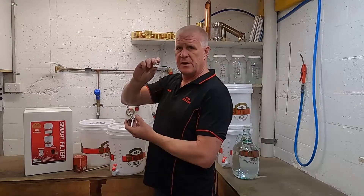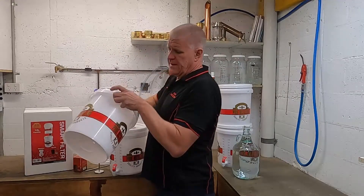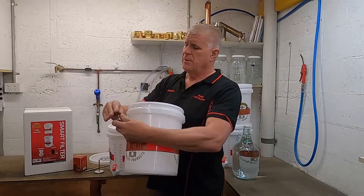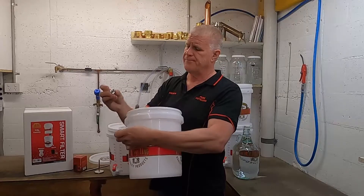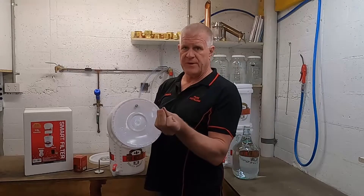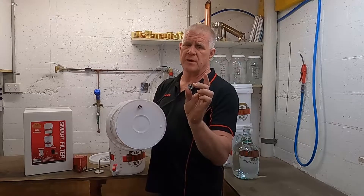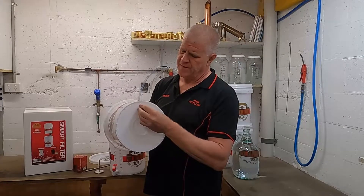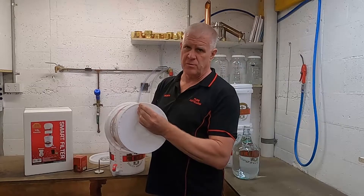This is what's going to hold our filter cartridge that we've got soaking at the moment. Remove the nut and thumb screw from the top — that's going to go into the hole at the base of the top bucket. Remove the silicon o-ring and just place it through the hole. Next, fit the o-ring over the thread. You'll notice on the nut securing the whole assembly there's a little recess for that seal — that goes facing upwards. Do up tightly; it just needs to be finger tight. You'll never need to really remove this.